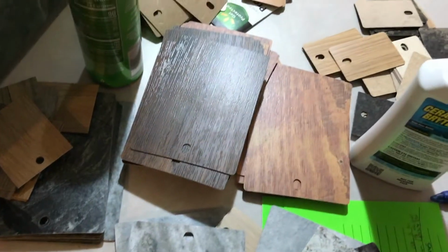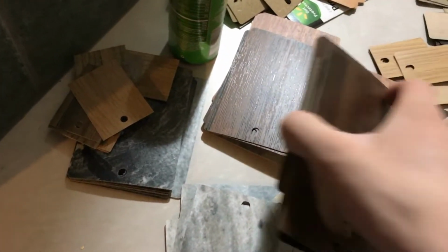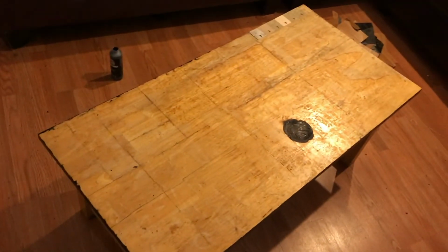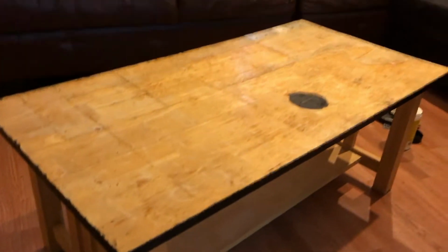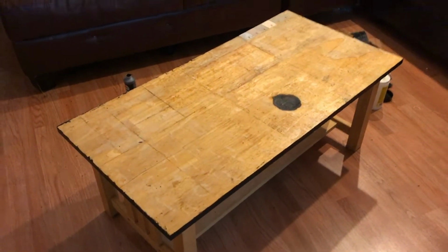And I took all these tiles from, not that they're samples, so I didn't steal them. I took all these samples from Home Depot and Lowe's that I'm going to make a mosaic pattern with on the table and see how that turns out. But I'm going to paint the sides now, painting the sides black. I don't know why. The sides were kind of spotty looking. So I'm painting the sides black, and I'll come back with more updates when I start the process.